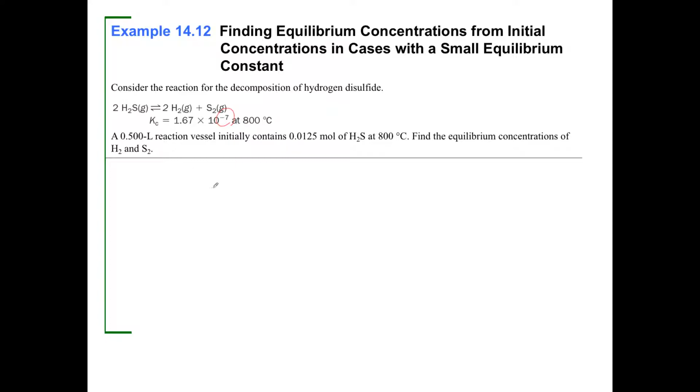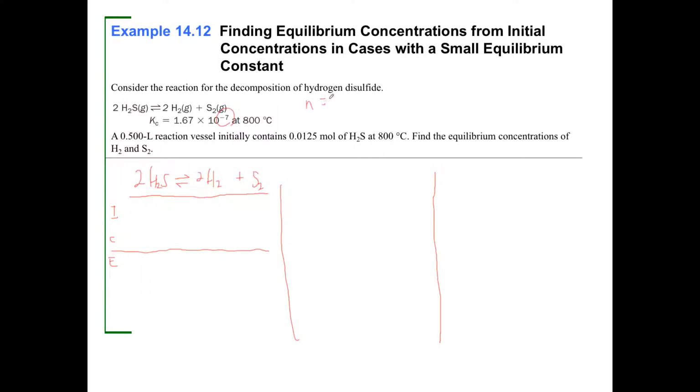Here's what we got. I'm going to give myself room here, try to obey these lines. 2 hydrogen sulfide is in equilibrium with 2 moles of hydrogen plus diatomic sulfur. Wow, that smells bad. Okay, initial, change, equilibrium. You've seen this before. Okay, so the initial concentration of this stuff, it's a 0.5 liter. Oh man, we got a more difficult thing to do here, okay?